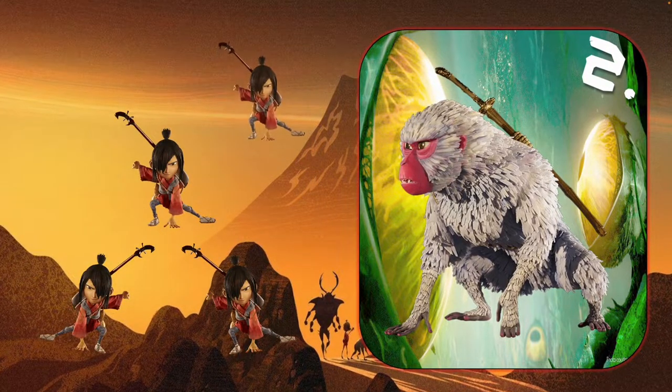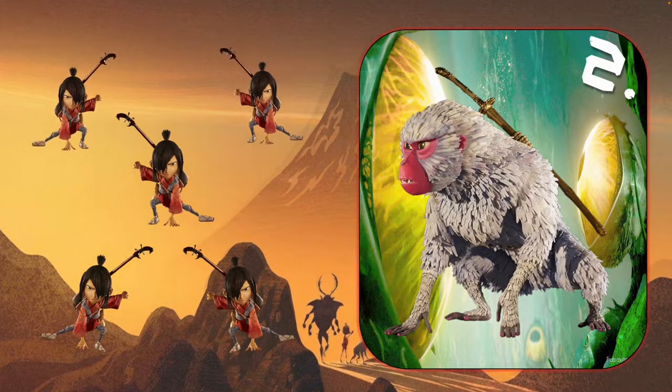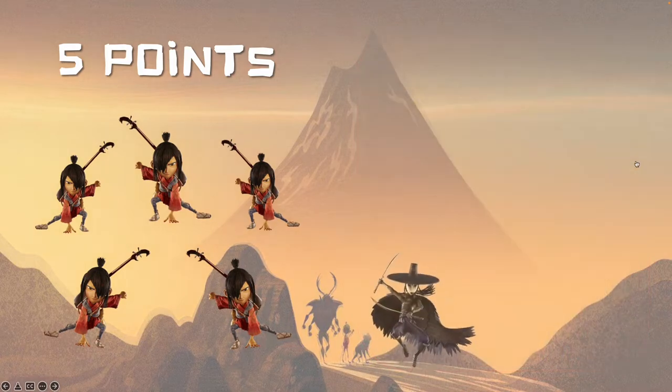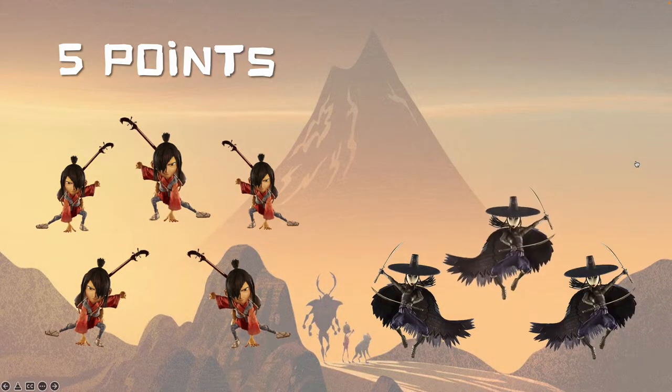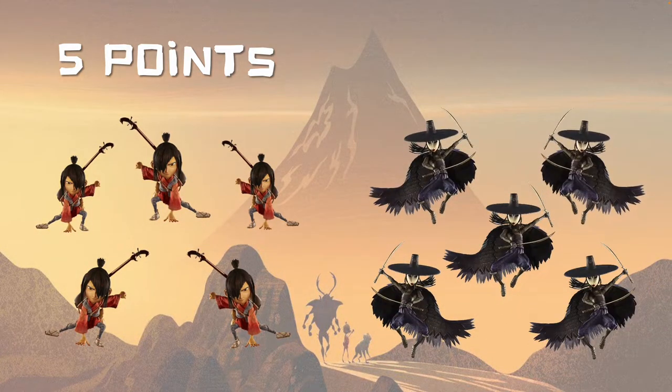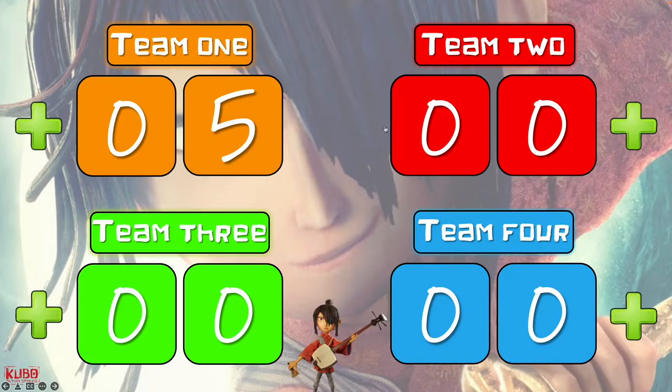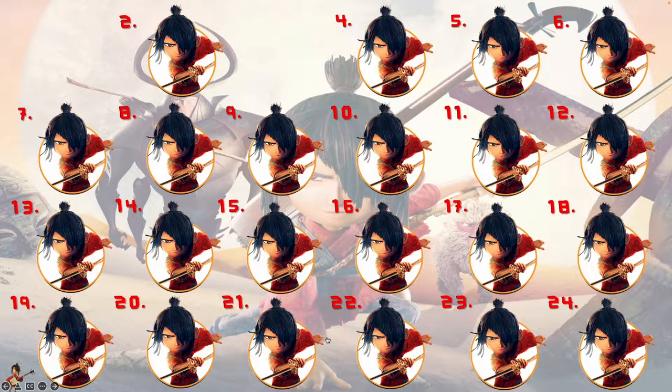On some of the other slides, they're switched around, or they're more points or less points. And number two, we got those witchy sisters again. So all you need to do is just click on the background. That will take you to the points counter. You can put in the points, choose whether it's minus or plus. Click on the Kubo character or the background. Takes you back to the main question slide.